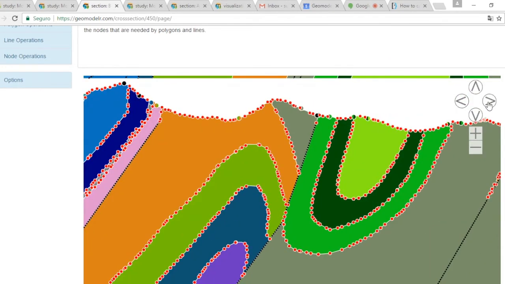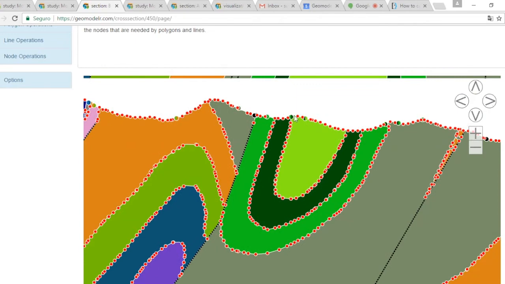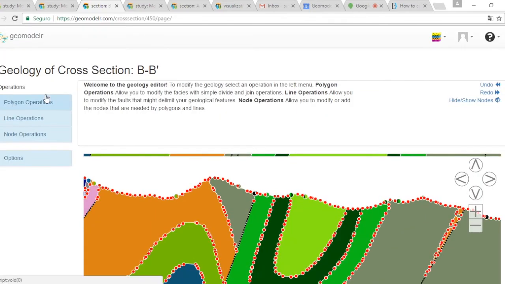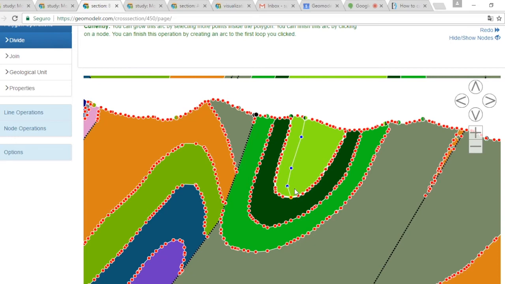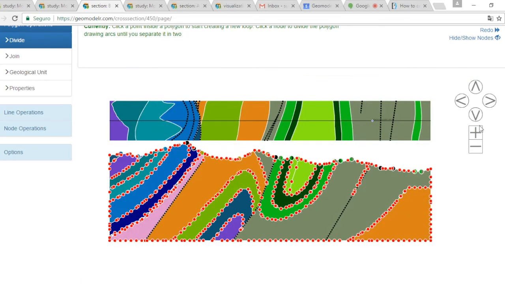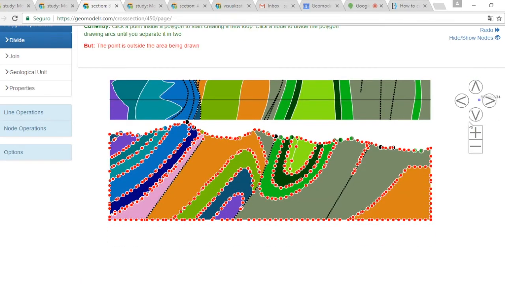But every time you create a new cross section, it will be easier and easier to create your new cross section, because most of it will be already done.